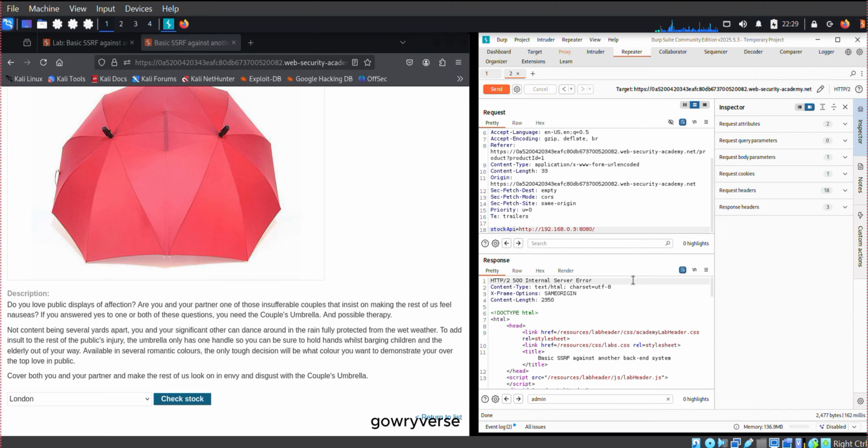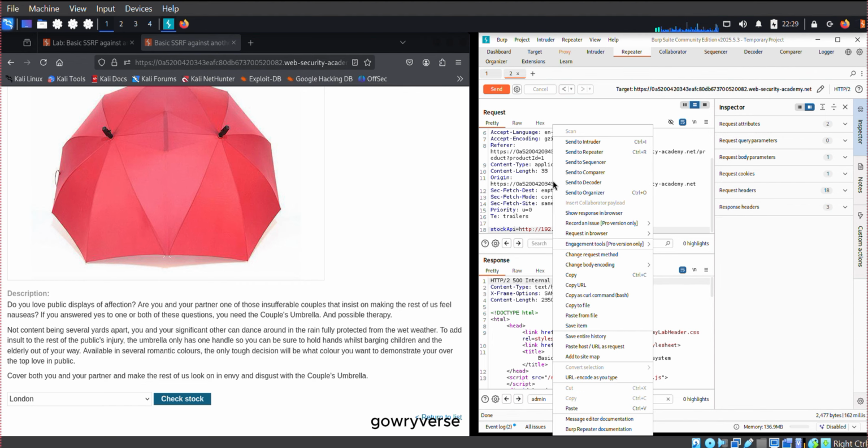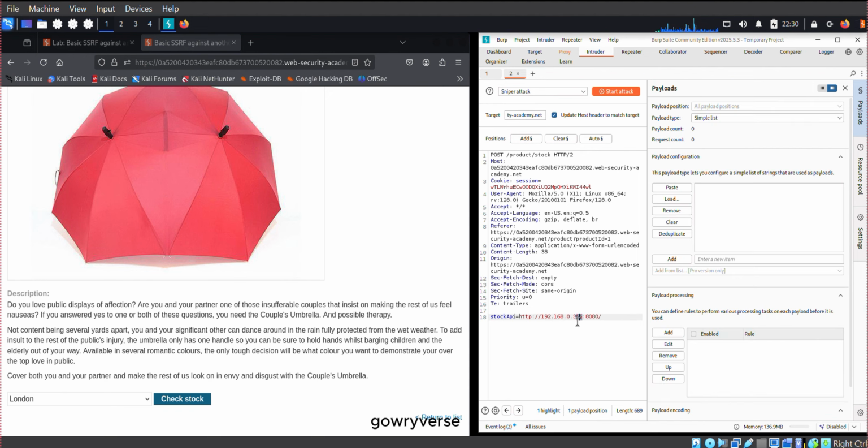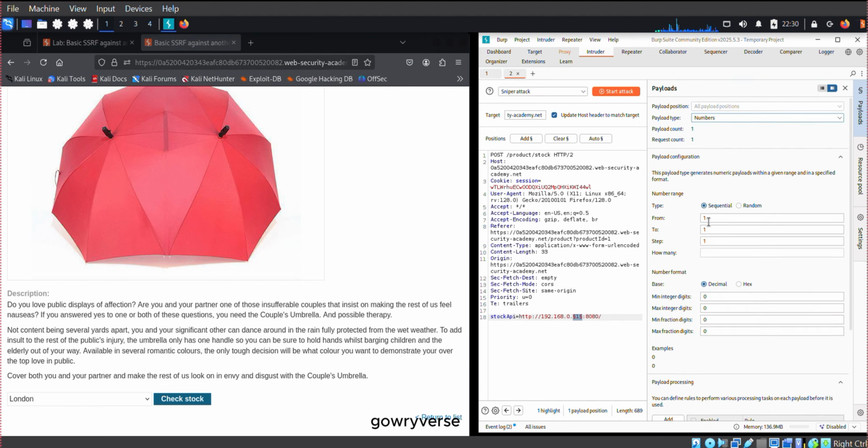So we have to find out in which IP address the admin panel is there. For that we can use an easy method: we can give this to Intruder, and instead of changing this parameter manually, we can clear all the parameters and add a parameter here, like 1, and start from 1.